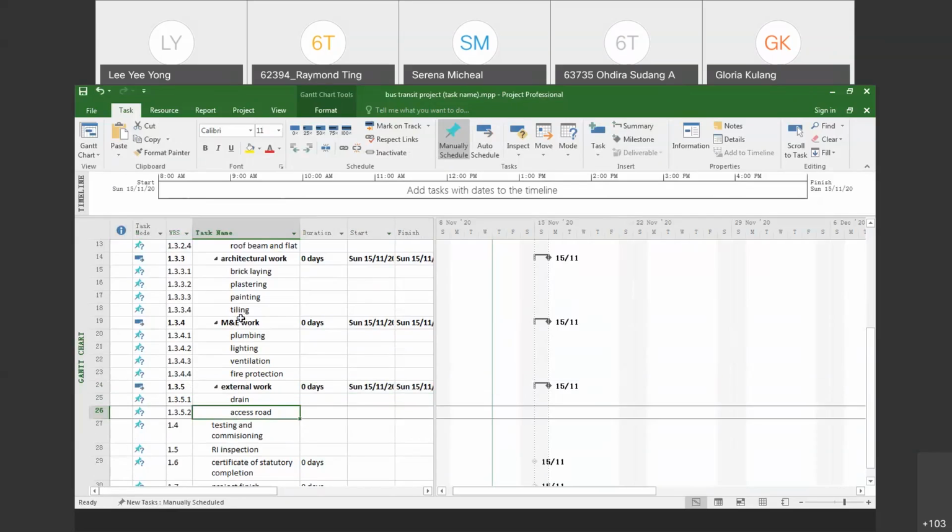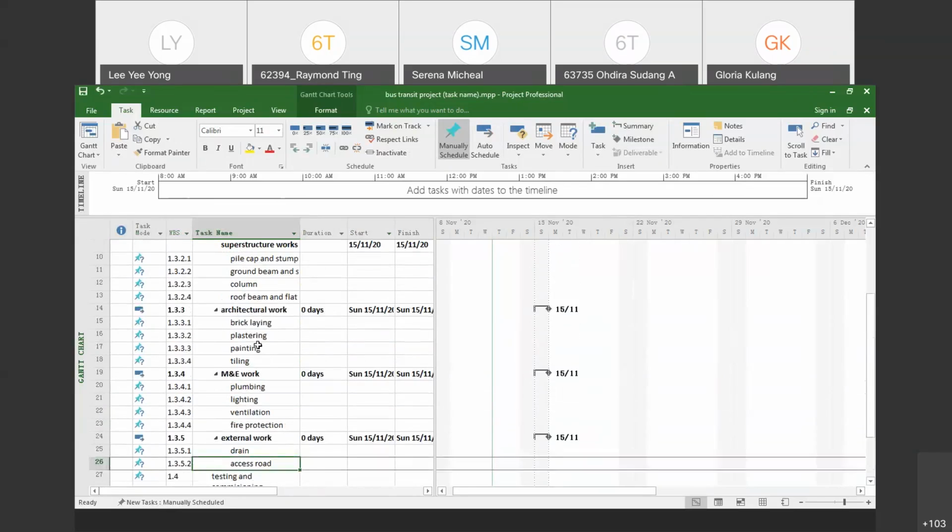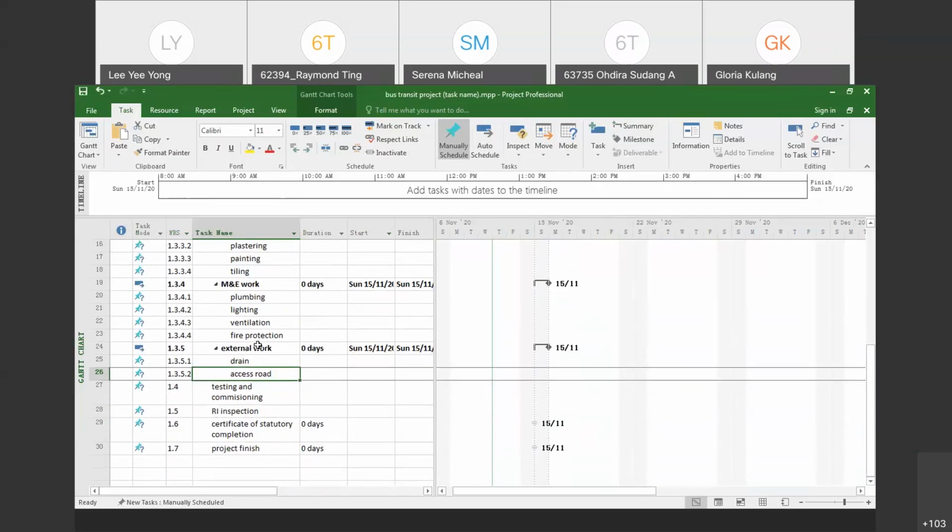So it depends on how you key in the tasks. My style is normally to start from level 1 to level 4 or level 5, starting from level 1 until the rest. Some would like to work from the bottom to the upper level.